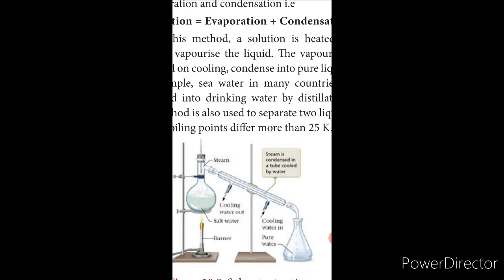Now this method is also used to separate two liquids. Here I said the salt solution, which is salt mixed with water, and it is separated, isn't it? Now this is also used to separate two liquids. If two liquids are miscible, getting dissolved with one another, they can also be separated, but the condition is the difference between the boiling points of the two liquids should be more than 25 K. Only then this method is employed.